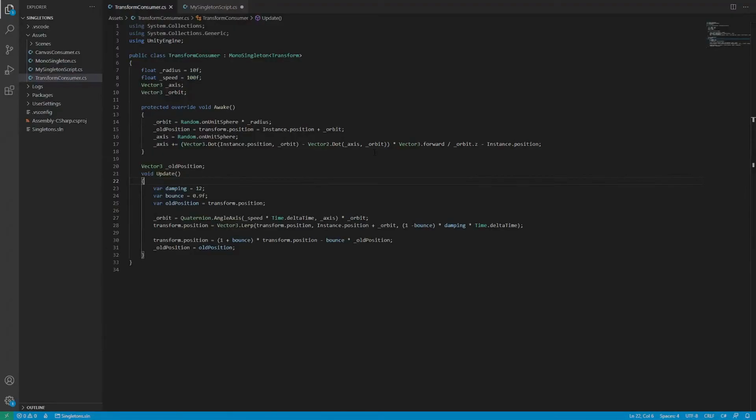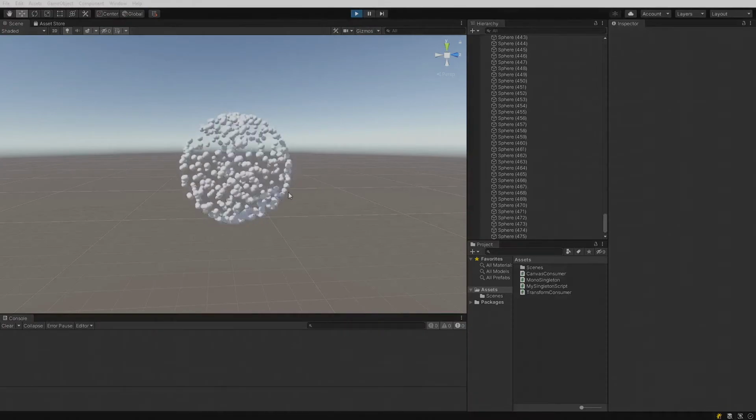The recommendation here is to use the fixed update method instead of the regular update method. Fixed update can still vary, but in our case it isn't noticeable. With a stable update interval, the system stability now depends only on the chosen parameters. Run the scene. This is a stable system.